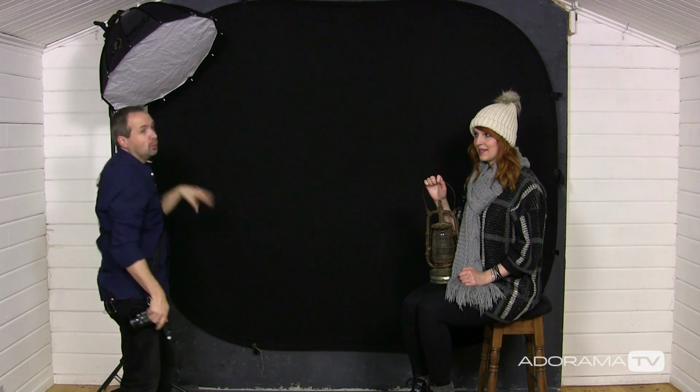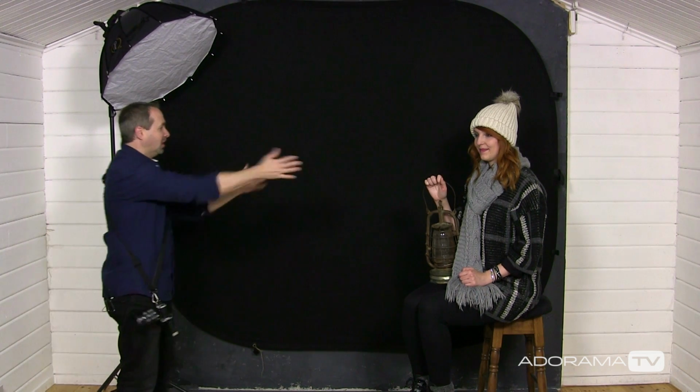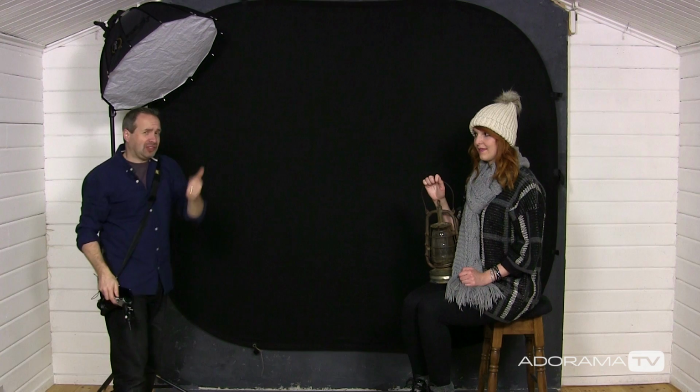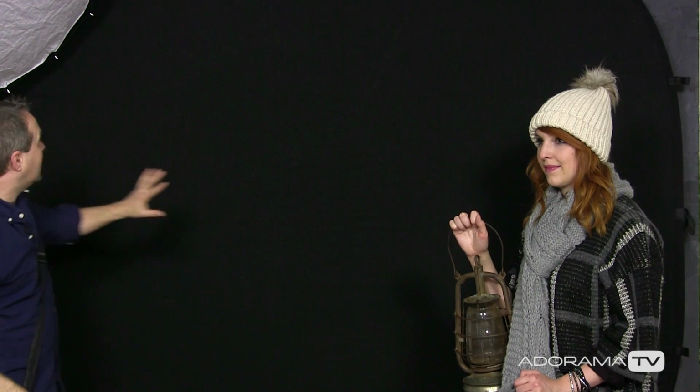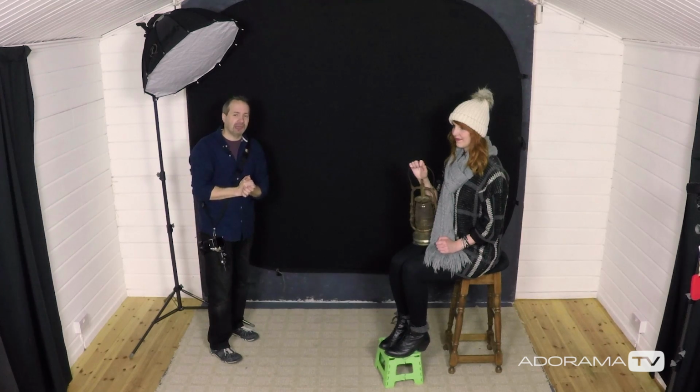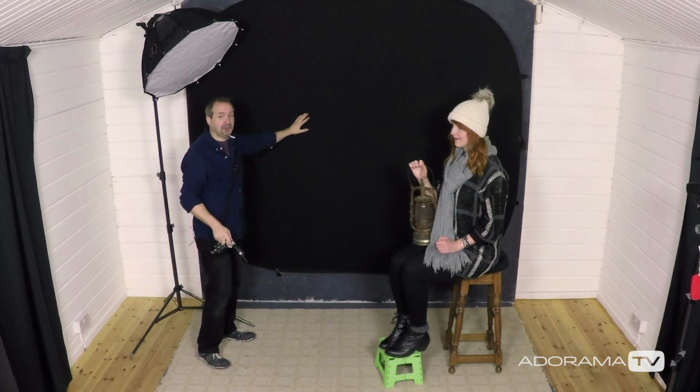So for the second setup, I'm using exactly the same lights. I'm still using a speed light in a small softbox. We've got Kerry turned 90 degrees to the side, so this will be a profile shot. But I've changed the background. We had a grey background before, which looked really good, but this time I've swapped it to black. And the reason is all about the positioning of the lights. Now, working in a small home studio, space is at a premium, and that means we are working quite close to the background.